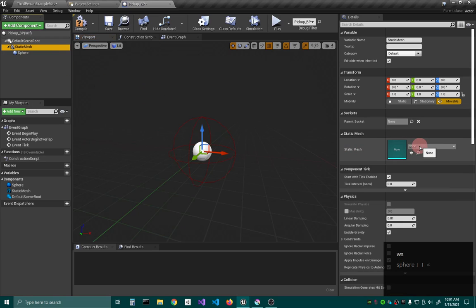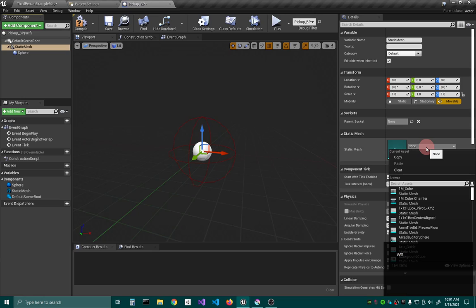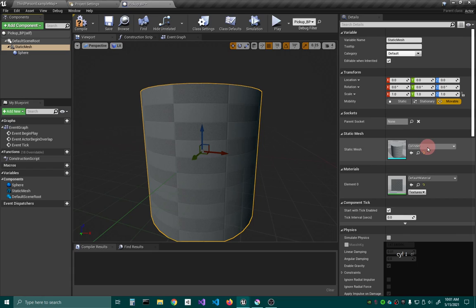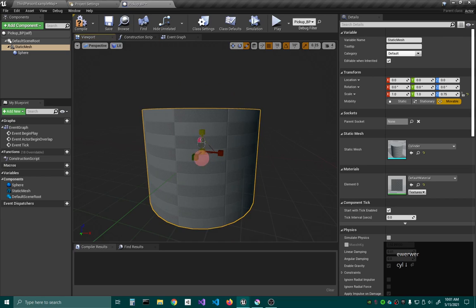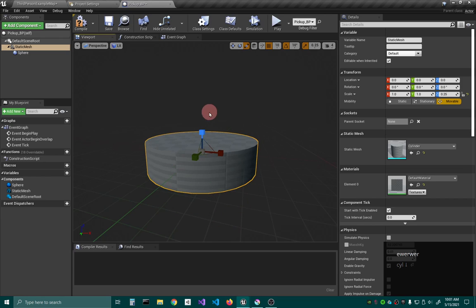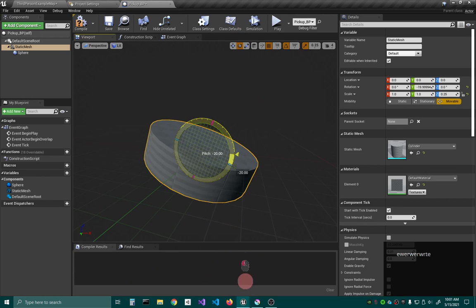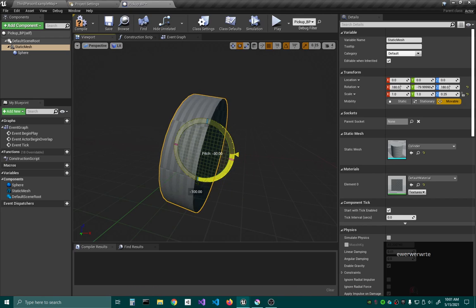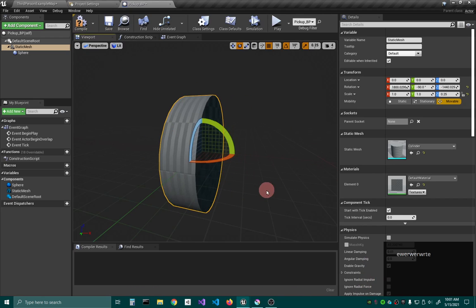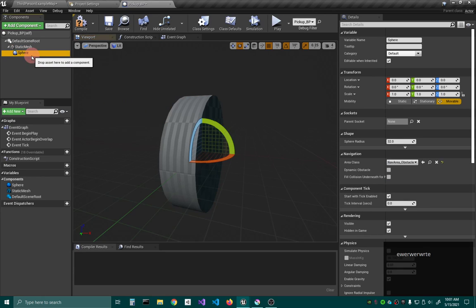So if we had a coin here, or let's say we had a cylinder that we're going to use as the coin, just to get an idea of how big we want this collision. I'm going to scale this down to 0.25 and then rotate it. I'm going to delete this because this is actually going to be on the coin, but I just want to get a good size for our pickups to start with.